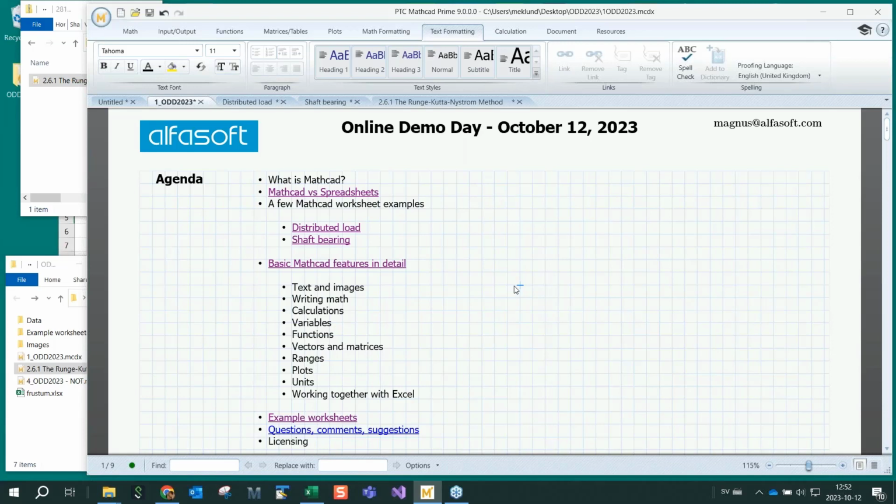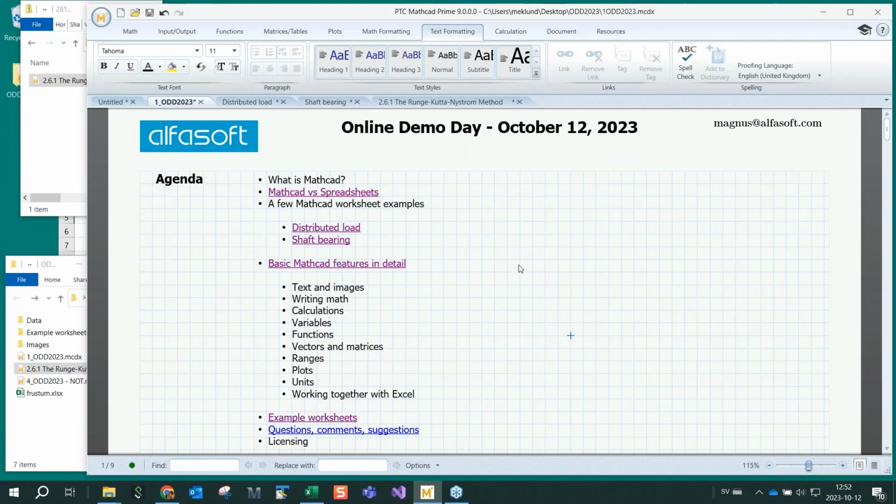So let's see here. Can I run Mathcad if the workstation is not connected to a network? Yes, maybe that's on licensing. There's two ways of licensing Mathcad. Either a locked license, then you have a license file, then you don't have to be connected to any network or internet or anything.